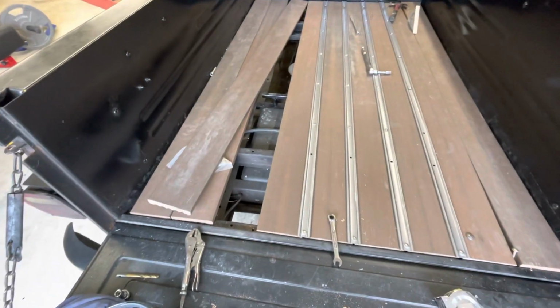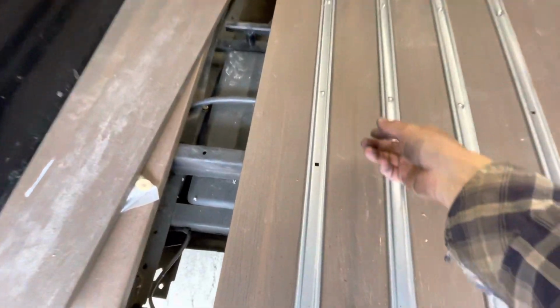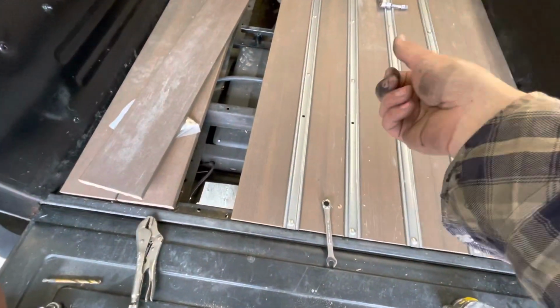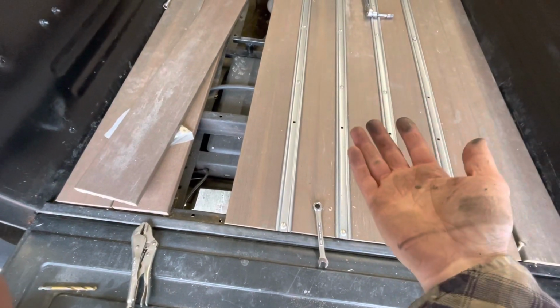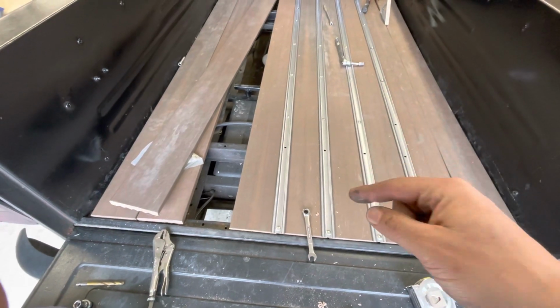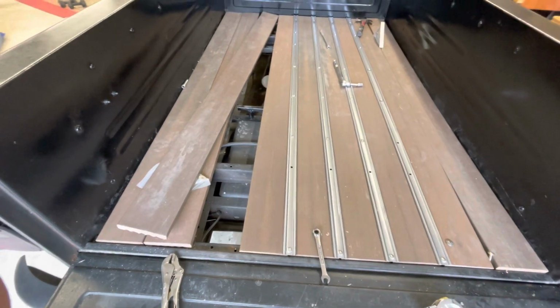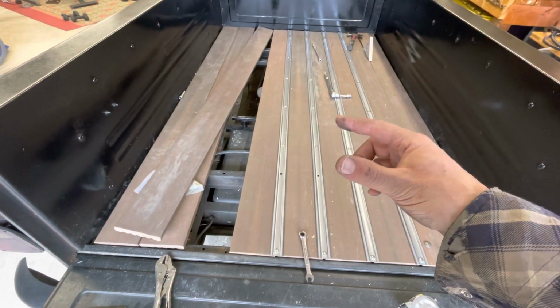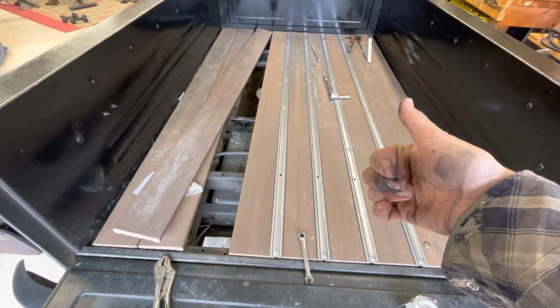I might put like a doorknob grabber and keep the cutout of this, and then just keep that as a plug, and then I'll have to put something underneath the board so it doesn't fall through, obviously. So I'm going to look into that, see what I want to do. Or do I want to make a door? Do I want to make a hinge that you'll always see and just flip it up?